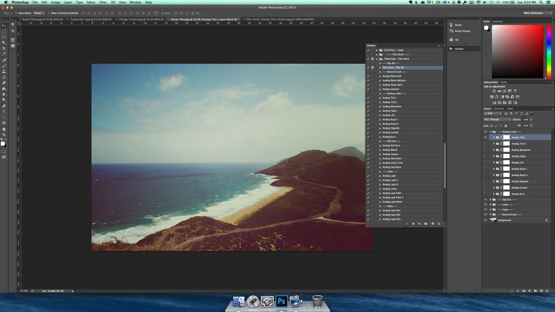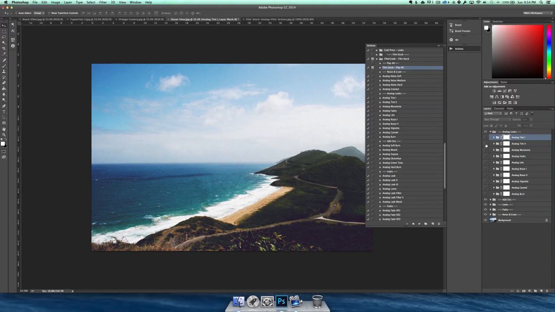And then you can always adjust the opacity if you're not happy with how harsh it is. I make them a little bit more harsh for people who enjoy that. So right now I'm going to tone it down to about 60%, and it still looks great, but it's not too harsh. I'm going to turn it off for now so I can show you the rest of the effects, but we'll build on this later.